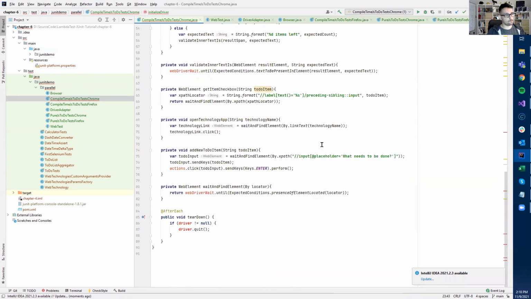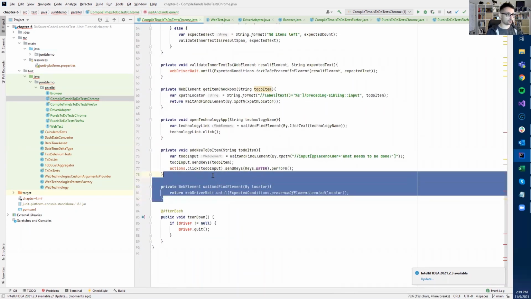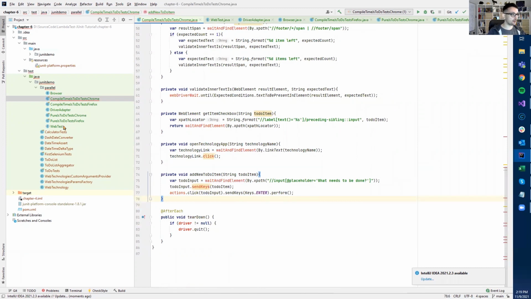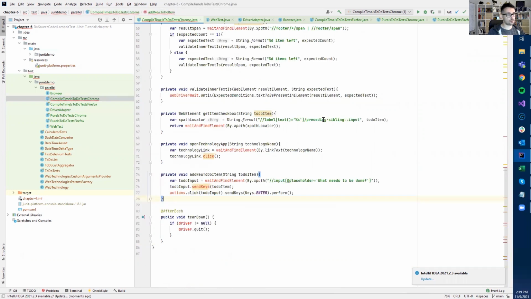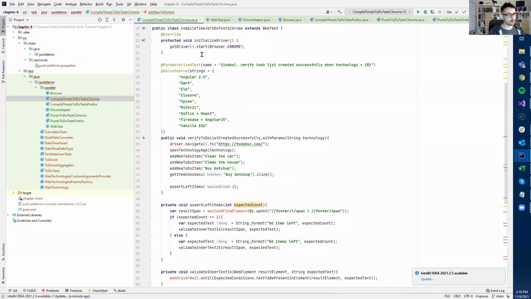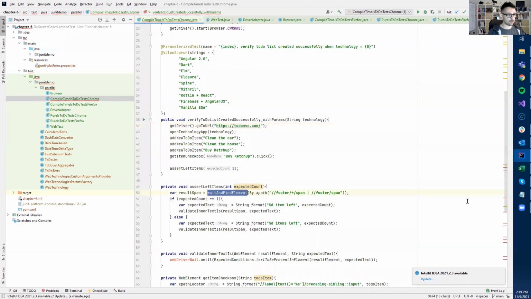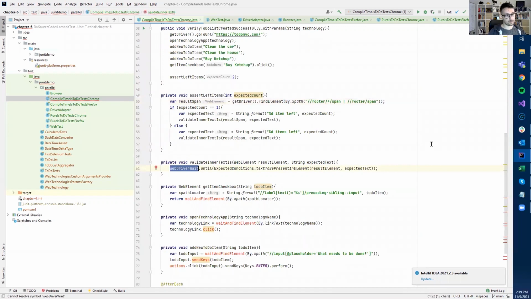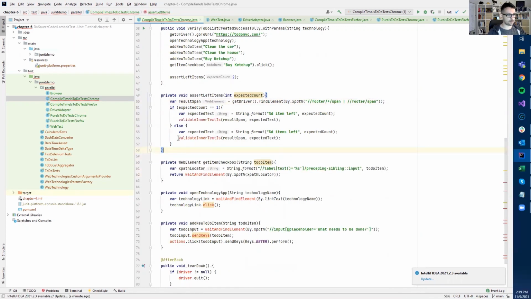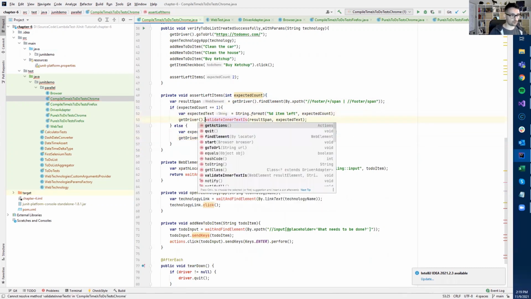And now we have, instead of wait and find, what else? We have the validate, find, and go to URL. Now, in order to use it, we need to use the get driver. Go to URL. And here we need to use find element. Now we don't need this validate because we moved it to the driver adapter.